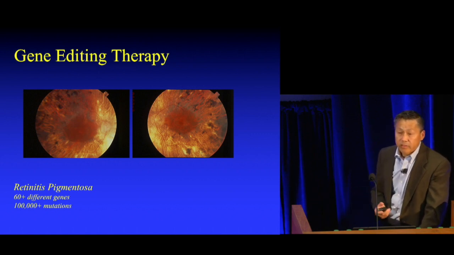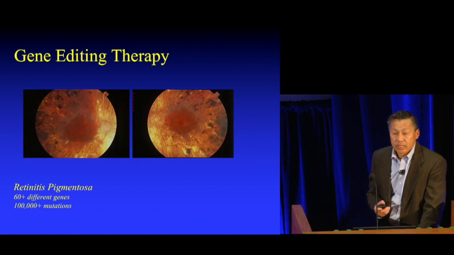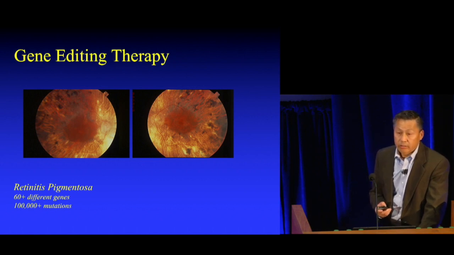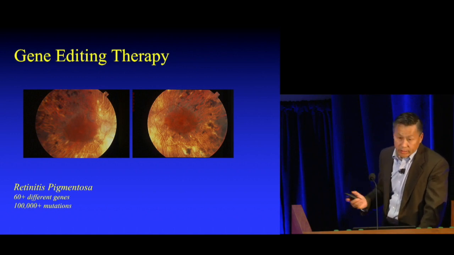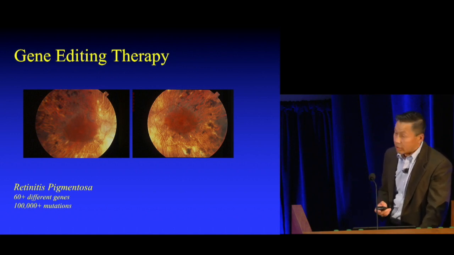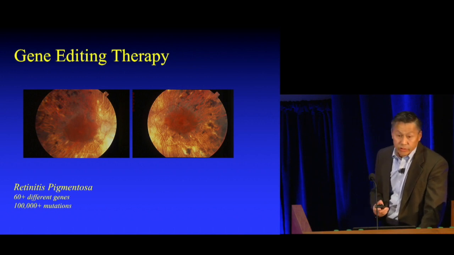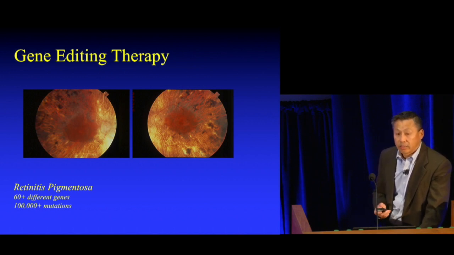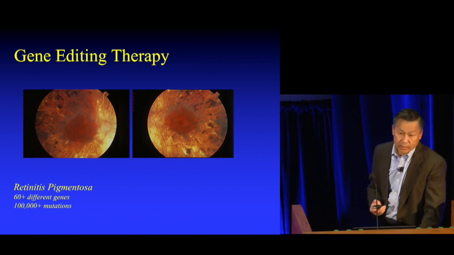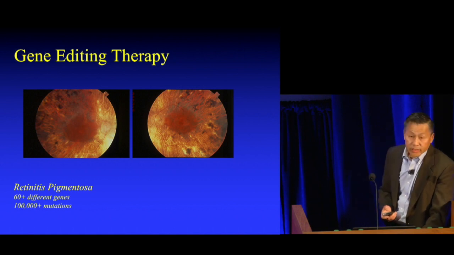You have probably heard that the first FDA-approved gene therapy is for a blinding condition called Leber's congenital amaurosis. Unfortunately, this is a disease with only about 500 patients in the United States, and because Spark, who initially used this gene therapy approach to treat this disease, had to go through extensive drug development, the price tag is near $1 million per patient. So obviously for a disease such as RP that has so many different genes and mutations, this is not a feasible approach for every single gene.